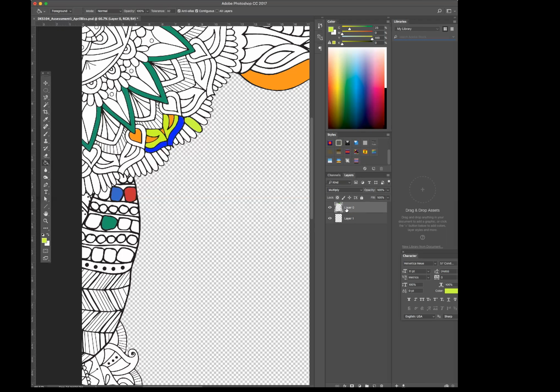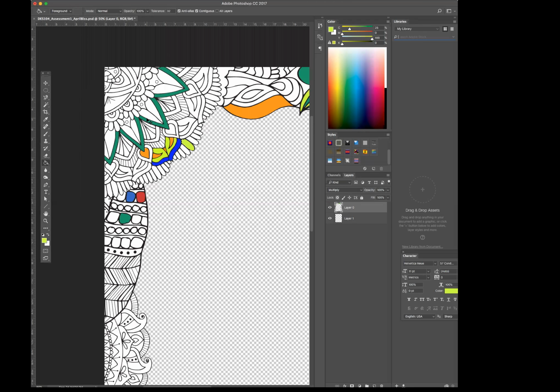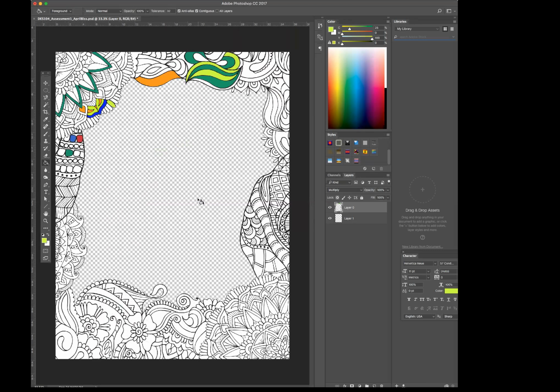Are we adding shapes to this assignment too? No. You're just kind of altering the image based on your selections. Any other questions?